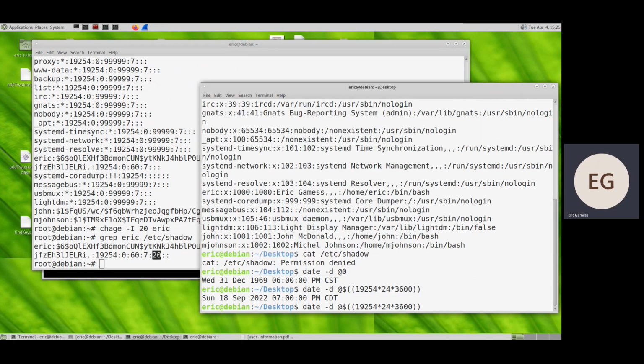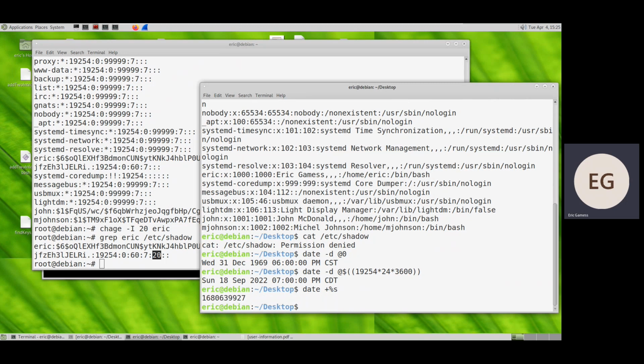With the date command, I can ask for the number of seconds that have elapsed since the epoch time. This is the number of seconds. So how do I get the number of days? I need to divide that by the number of seconds that we have in a day, and it will give me the number of days that have elapsed since the epoch time.